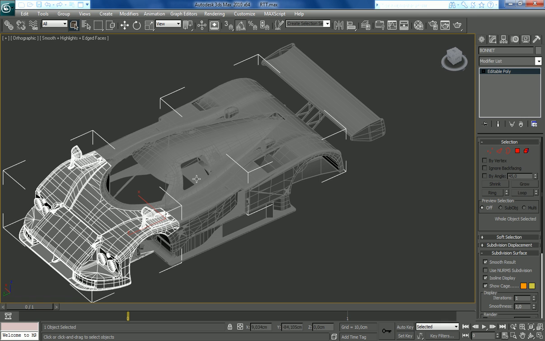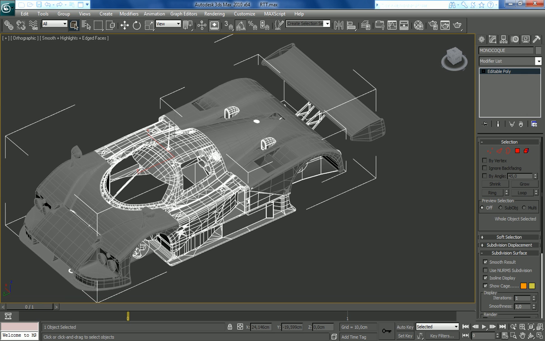If you create only body parts that don't contain anything under them, always keep it as one object. That's it for the body.